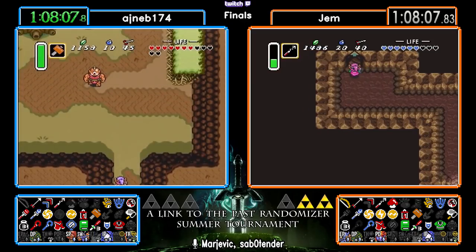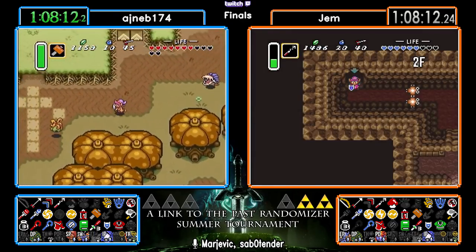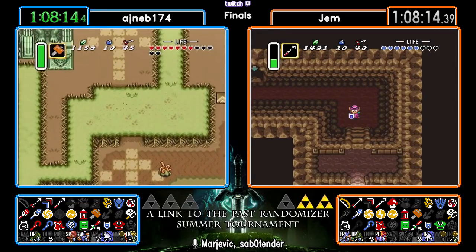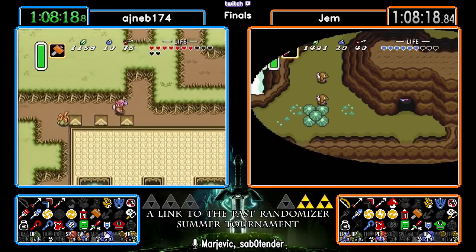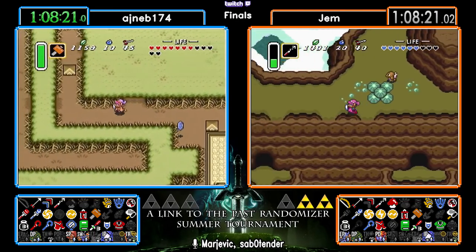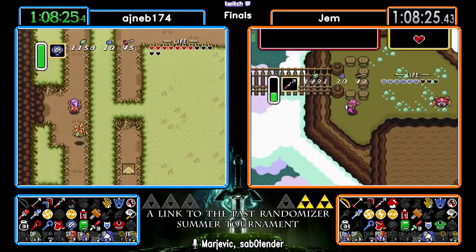And will this Turtle Rock have been worth it? Yeah, because other than the red mail, there wasn't a whole lot of value in there. So it's going to have to come down to this pendant here. Because we also know that the pedestal is dead. That was checked by Ben earlier. So the green pendant is the only thing that can be holding the flute, which is what Ben's looking for.